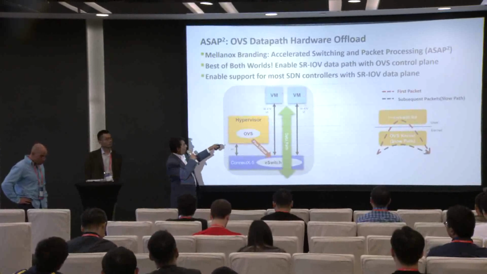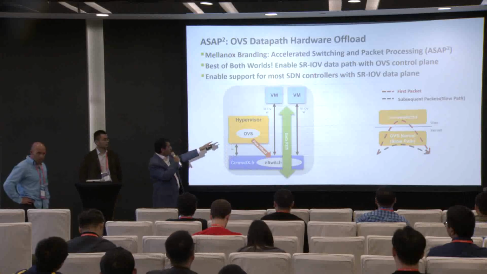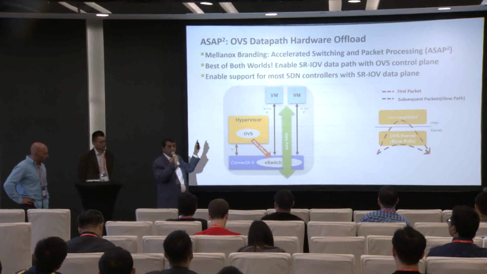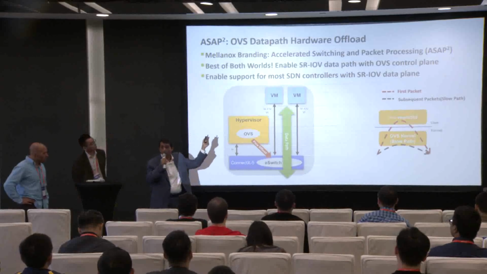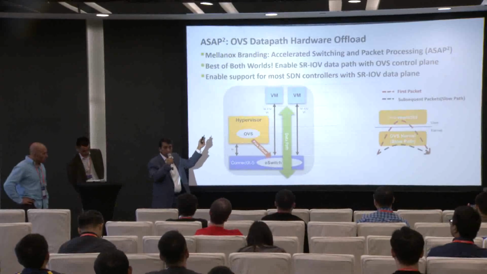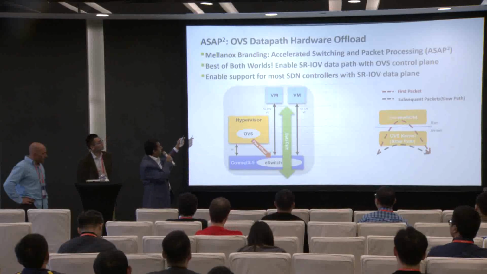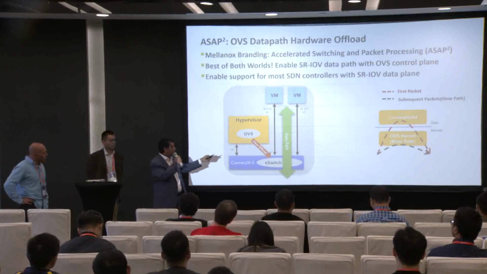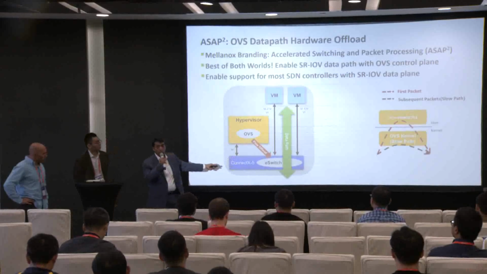In OVS hardware offload, you program your control path through a flow offload API, whereas your data plane is still SR-IOV. So now you've added a control path in addition to the existing fast data path, and that's the best of both worlds. That's OVS hardware offload. In Mellanox we call it accelerated switching and packet processing, which is a brand name for this technology, but it's all based on open source. It helps SDN controllers program network policies into OVS that can be translated into fast data path performance and a programmable control plane through the E-switch of the NIC.